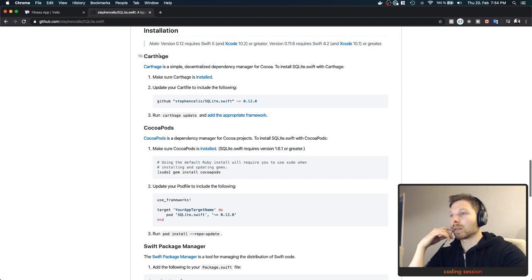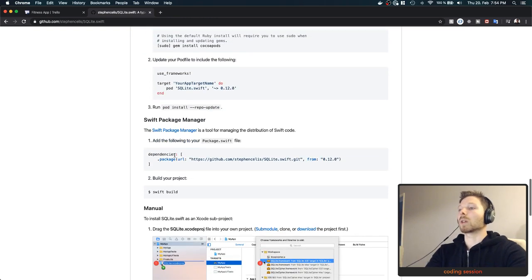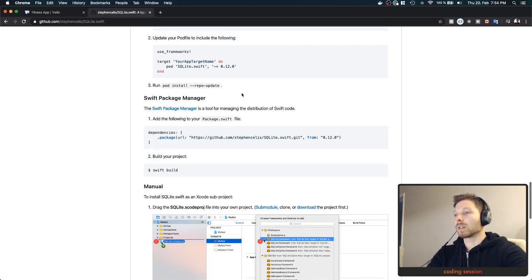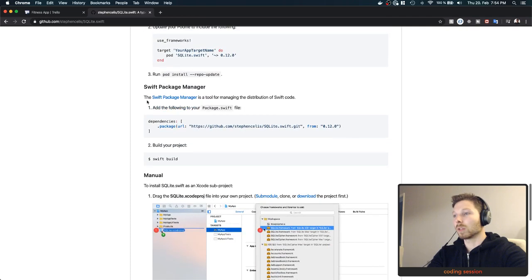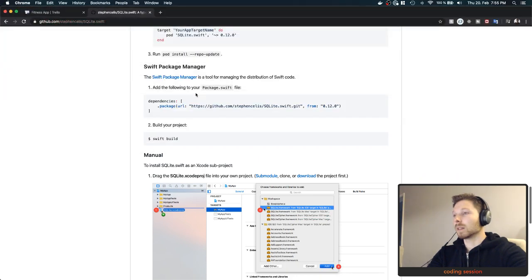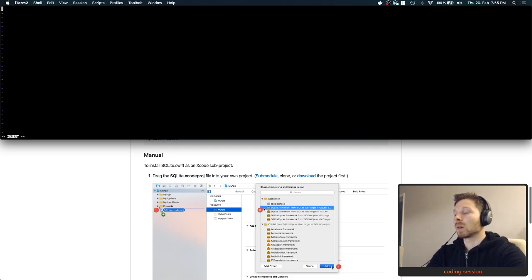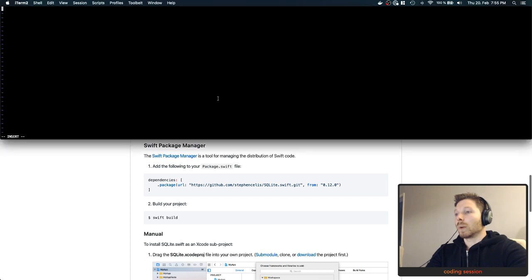But it's CocoaPods. It's Carthage and CocoaPods. Where's the package manager? There we go! Swift Package Manager, yes, we want that. I don't want to use any of the other package managers. I want the native. So we're going to add our package. We don't have a Package.swift, so we can say vim Package.swift. And oh, wait a second, no.